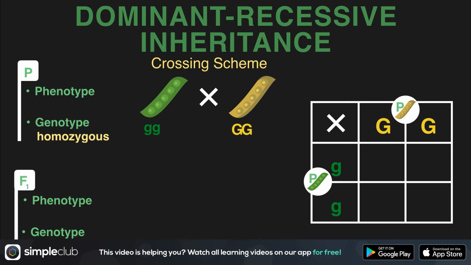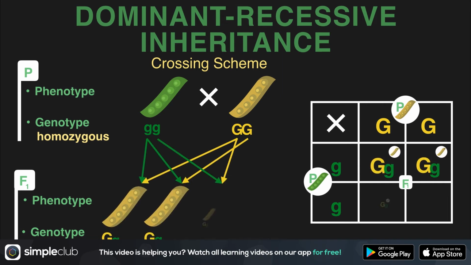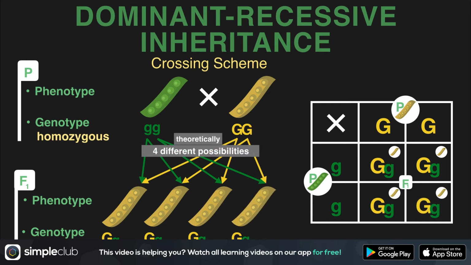So for the yellow seeds, this means the genotype of the P generation is capital G, while the genotype of the green ones is small g. Capital G stands for a dominant allele and small g for a recessive one. After the combinations of both alleles, the genotypes of the offspring are put into the empty boxes. In crossing two species, all the possible combinations have to be listed. Let's do that now. Theoretically, it results in 4 different possibilities, but for this case, they are all the same. In the end, a good overview arises over the distribution of the alleles.